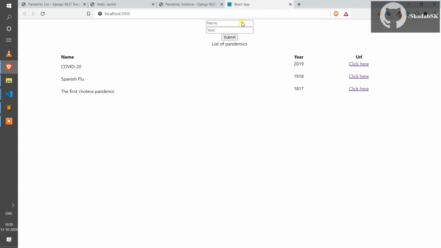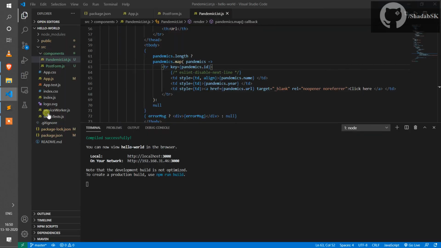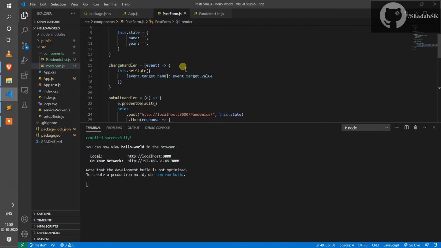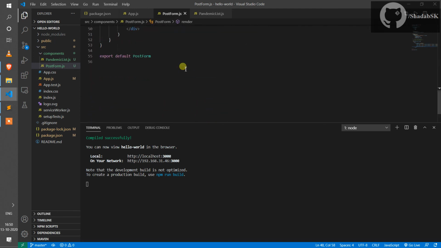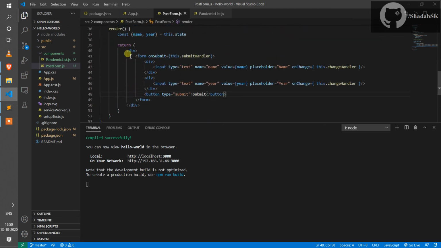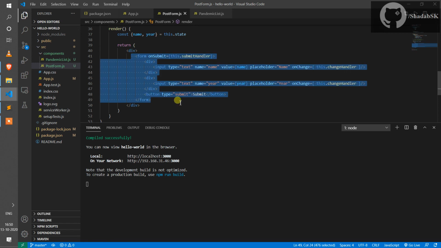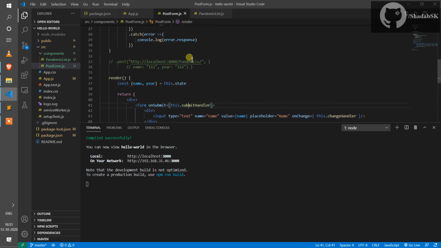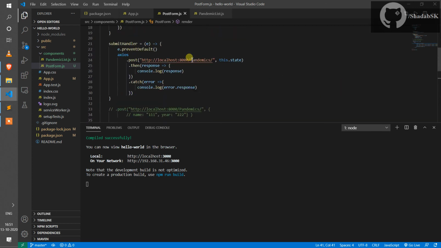Also, I have attached a PostForm component. Inside the PostForm component, I have this form. Inside the form, I have two input elements, namely name and year, and we have this onSubmit handler attached with this form.